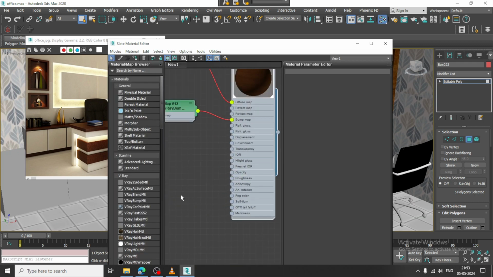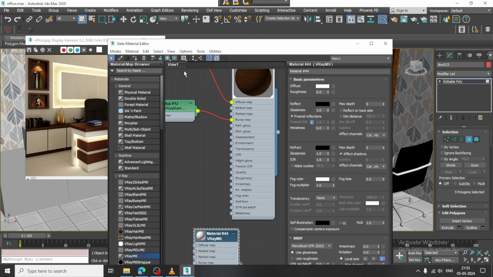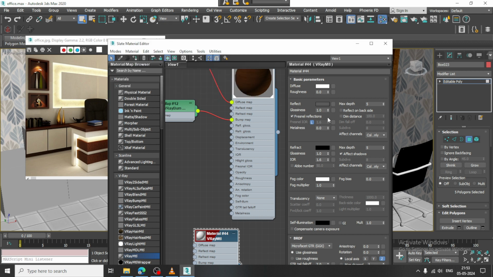I'll go into this and let's take a V-Ray material. I'll slightly give a bit of white color, give a bit of reflection, and slightly I can go into this and add some roughness to it.